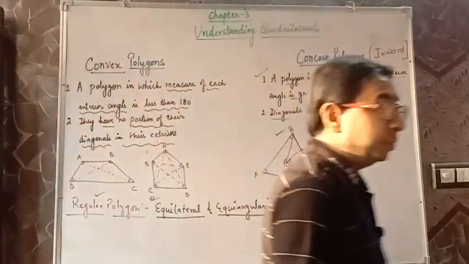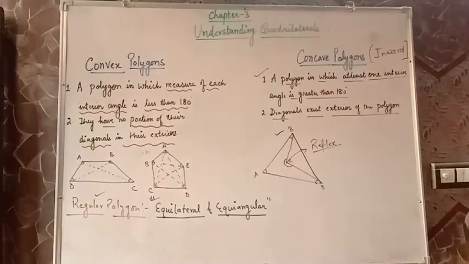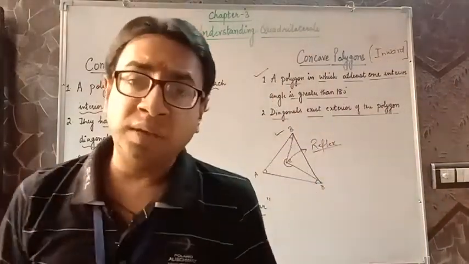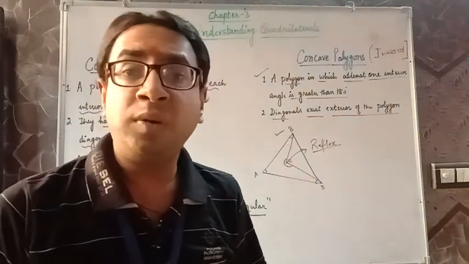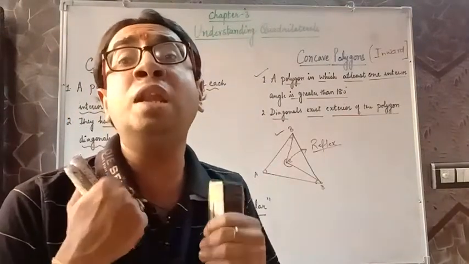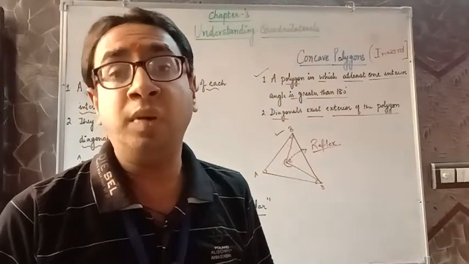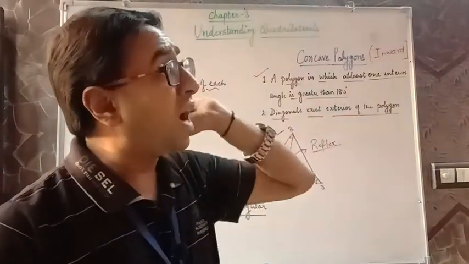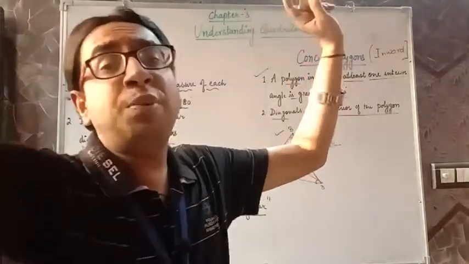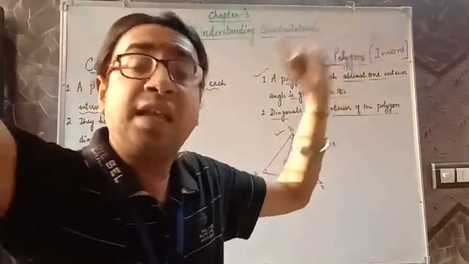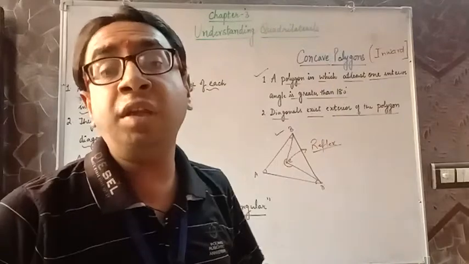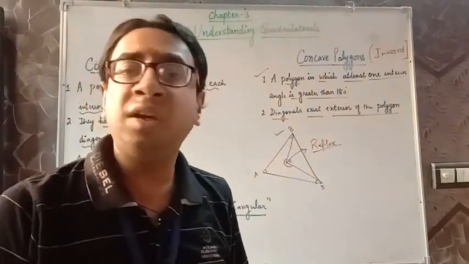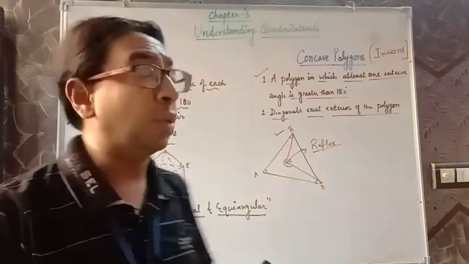Very, very important. Next thing we discussed was diagonal. Can you tell me one important property of a diagonal? What are diagonals known for? Diagonals are known as the longest side in the figure. Do remember, diagonals are the longest side in the figure because you are simply joining two opposite, meaning two non-consecutive vertices. That is why they are known as the longest side in the given polygon or figure. So do remember these two important properties.